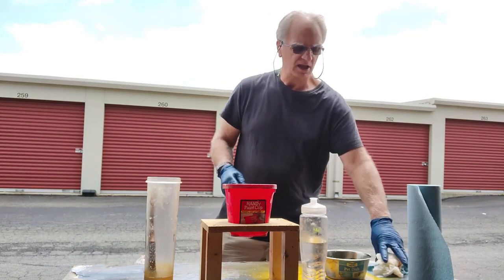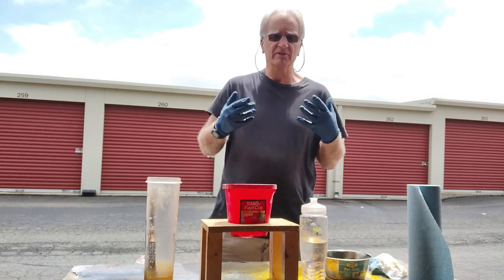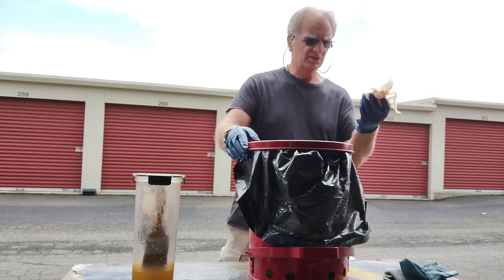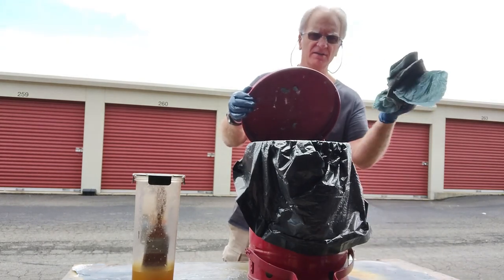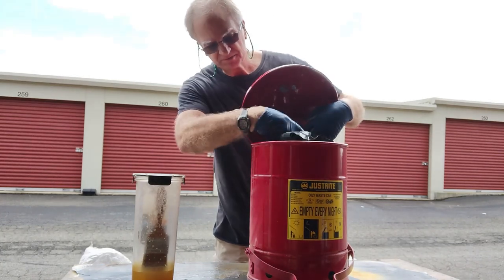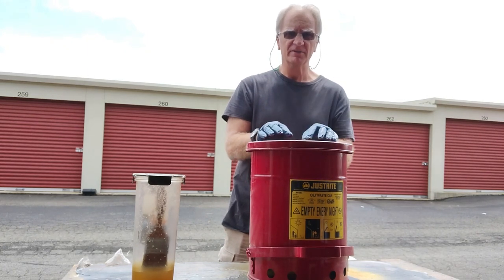Now I'm going to take all the paper toweling and put it into a fireproof canister, which is important when working around these chemicals because some can actually spontaneously combust if they get too hot. We used three pieces from the $1 roll and five pieces from the more expensive roll, for a total of eight pieces of paper toweling. When I'm done and get ready to leave, I always fold in the bags, because if it did catch fire, I wouldn't want the bag to fall and start a fire. Everything is contained inside the fireproof container so I don't have to worry about it starting on fire.